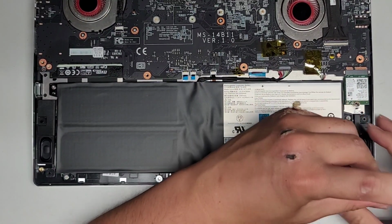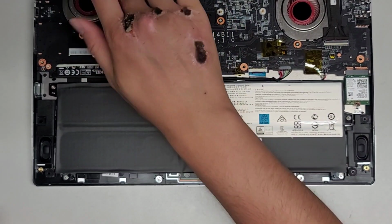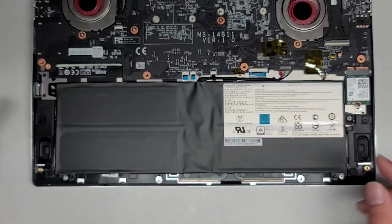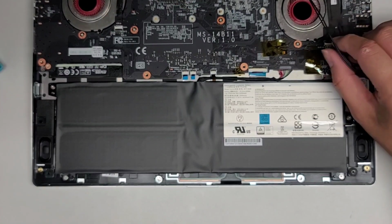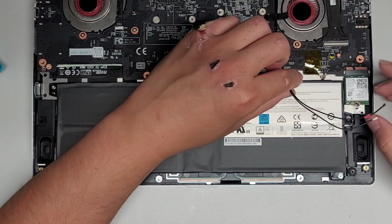In some rare cases, when you completely disassemble a computer like this, it won't turn on unless you plug it in. Hopefully that won't be the case with this one because there's a BIOS battery that's on the other side of the motherboard, so hopefully it will know.